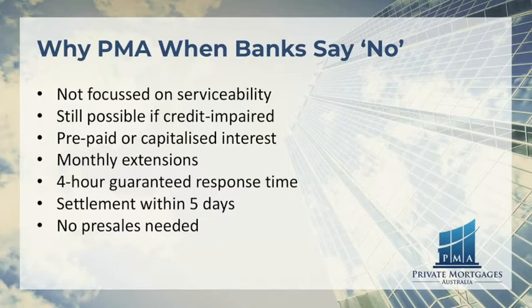All of our loans come with a component of prepaid and capitalized interest, but they also have monthly extensions. We do live in the real world. We know that in the world of developments, things sometimes unexpectedly crop up and people need to extend on a month by month basis. So all of our loans allow extensions. It could be that at the end of, say, a 12-month prepaid term, the 12 months of prepaid capitalized interest is all used up and they just need to extend for another 30 days. Not a problem. At that point, they can just pay 1 month's interest in advance and roll the facility over for another month. There are no penalties involved with any of that. It's just paid at the lower interest rate.